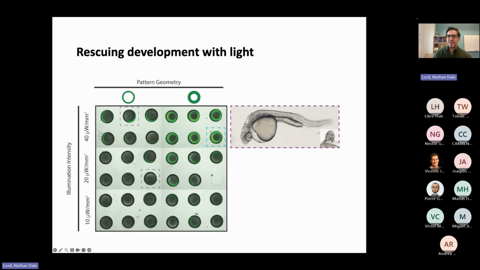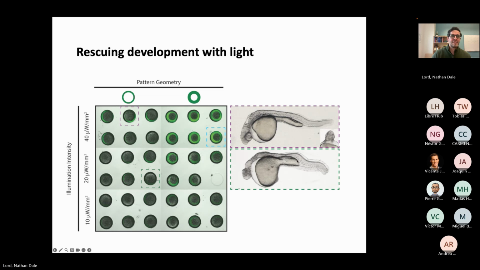And this guy has, the single eye has split into two, although they are still touching a little bit. So we're able to rescue a lot of the classic deficits that are associated with nodal loss of function mutants. If the signaling is a little bit too dim, we see something that looks like a nodal loss of function mutant. So it's kind of intermediate, but looks like somebody who needs more nodal signaling.